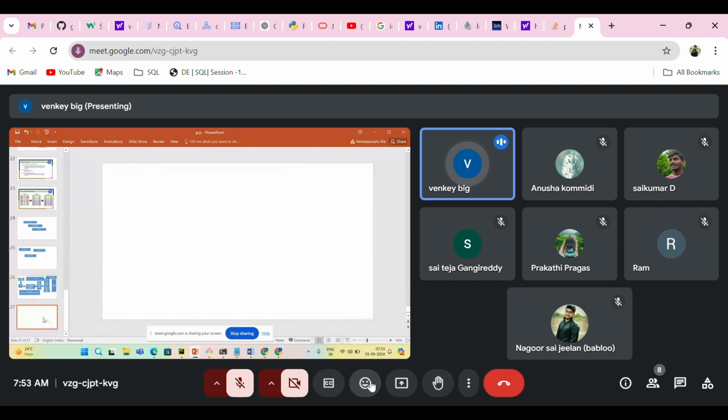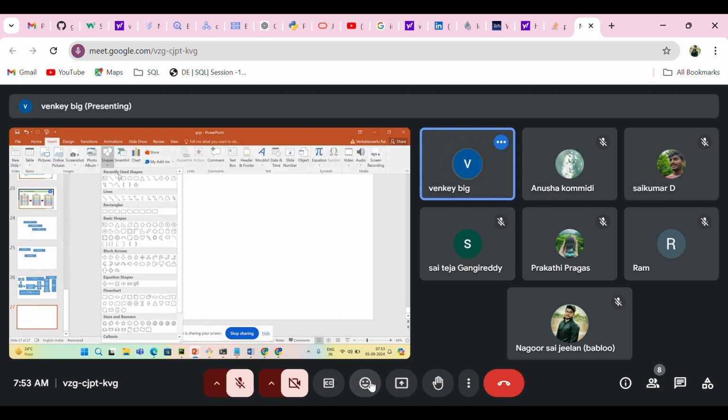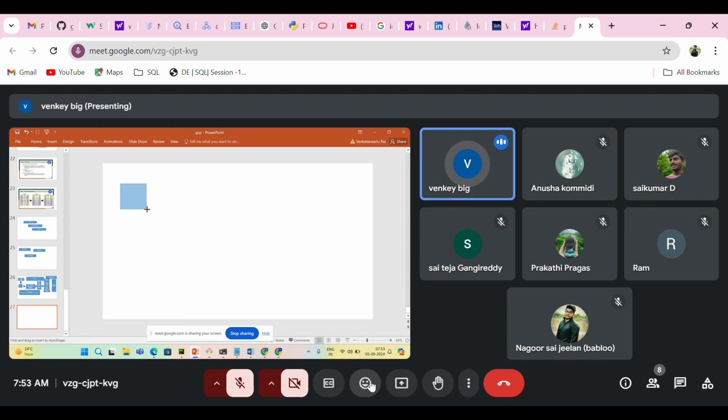Now in GCP, just observe how I'm trying to build the pipeline. There will be a cloud scheduler. The time I have set is every day once I want to trigger my pipeline.